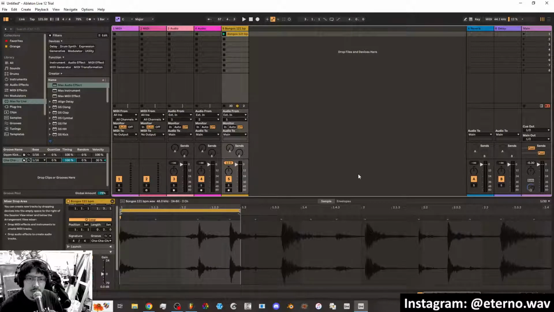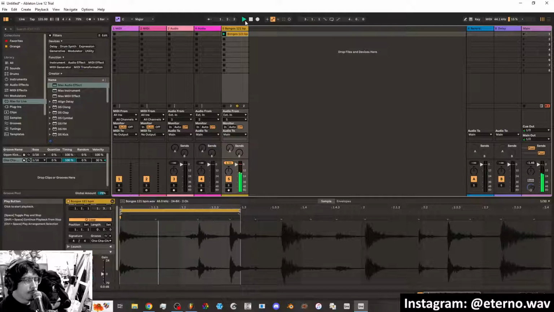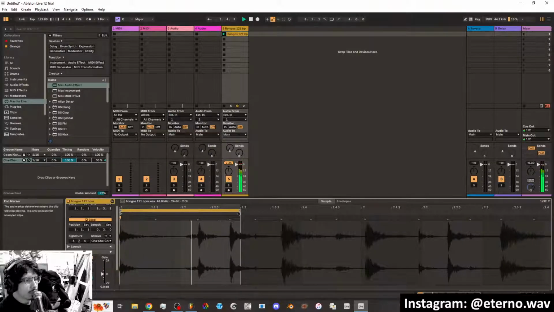Have you tried messing around with the warp settings? It changes the tone of audio samples a lot. Yeah, that's what I was doing right now. I changed the warp to texture, and it makes it sound like granular synthesis. That's so nice. I can also change the length of this loop.